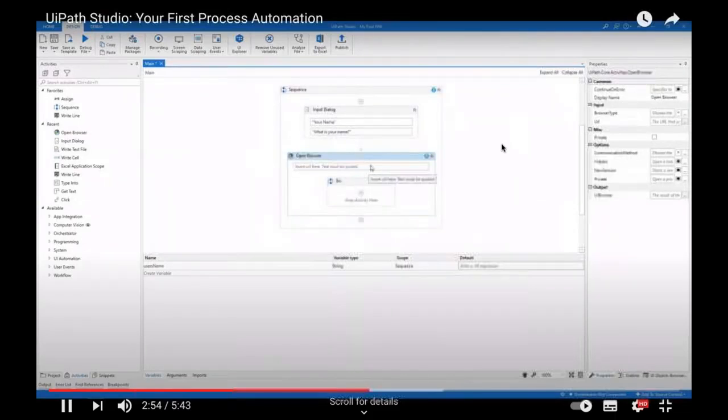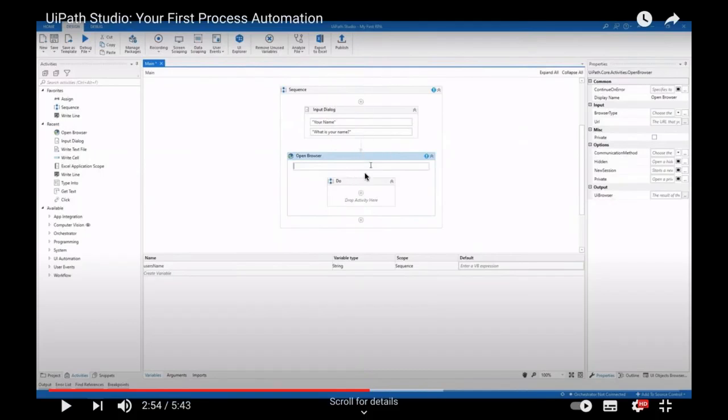It needs the URL. So as I said, you can see the name as sequence. So there are two things. Whatever you do here is an activity. Getting your name is an activity. Opening a browser is an activity. So there are activities, and if they are linked together, see the arrow mark, this is called linking together. So this is where you develop the sequence.